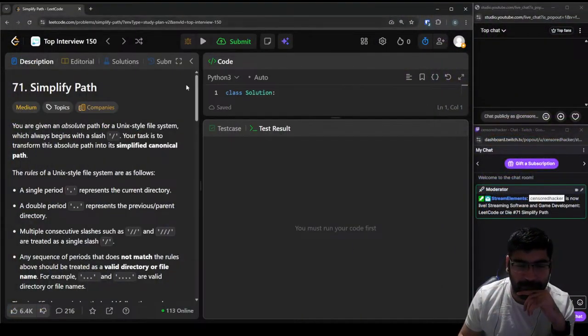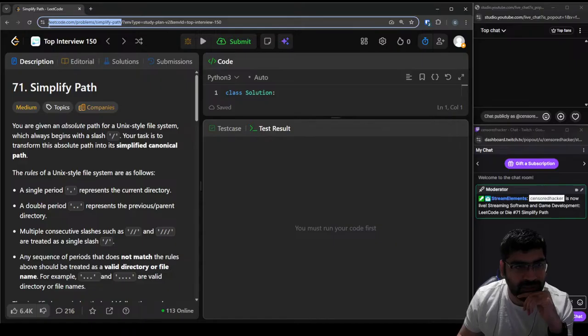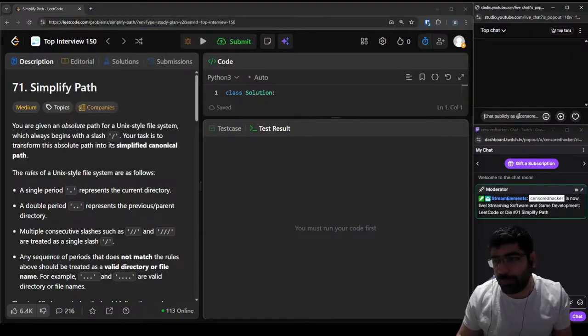In this one, we are going to go over another cool topic. I can say, I guess, another good topic at least, if not a cool one. And this one is specifically an interesting question I was going over. It's a medium. Again, we are going to keep on doing the medium ones as they come, instead of last time when we were just working on the easy one. This time we are going to just work on the medium ones and keep on focusing that way. And let me share my screen quickly. Okay, so this is called the Simplify Path LeetCode problem from Top Interview 150.